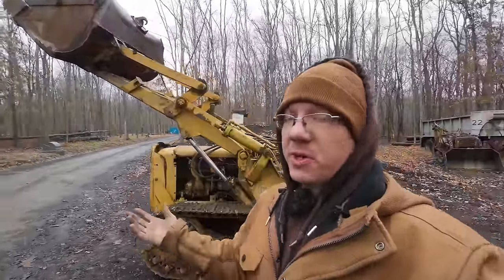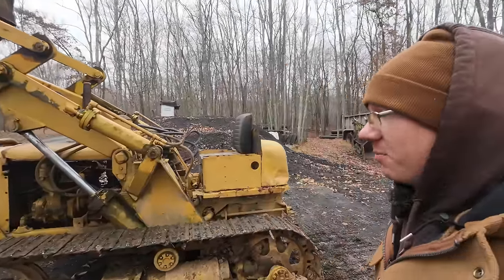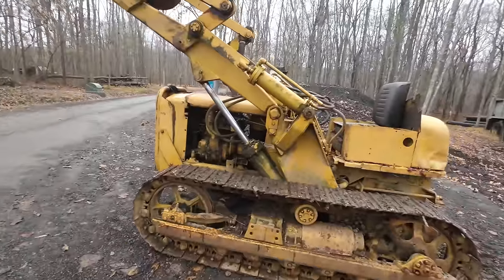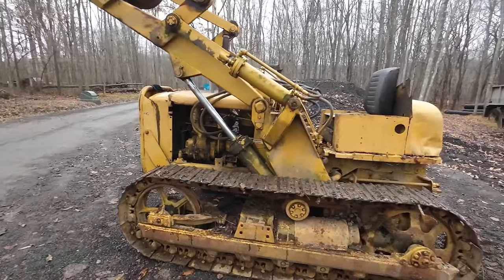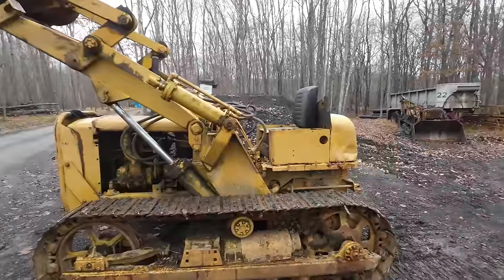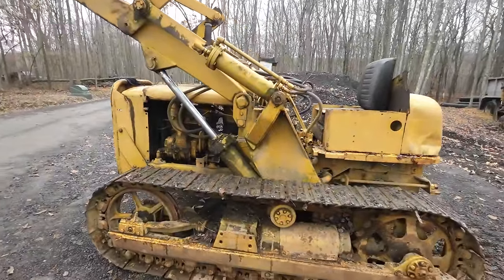Well, I was really hoping that we could just start digging with this thing. I was going to be playing in this pile of millings behind me, but as you guys can tell, that's not going to happen right away. We got to find out what that leak is underneath, but before we do that, let's just have a good little walk around this thing. Now that we got it kind of opened up and running and everything, we can have a better gander at it than you guys have gotten yet.